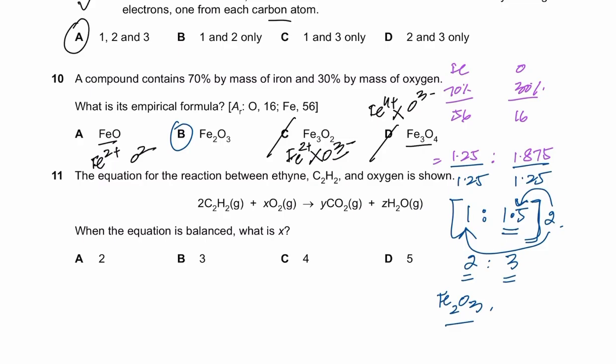So between A and B, even if you did not know how to calculate this, you would have a 50% chance of getting this MCQ right, because you would know the concept. But obviously you should know how to solve this. That's why we went for B, not A, because there was an option between A and B if we were to just make an educated guess.